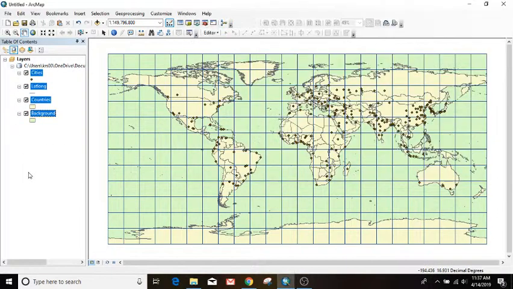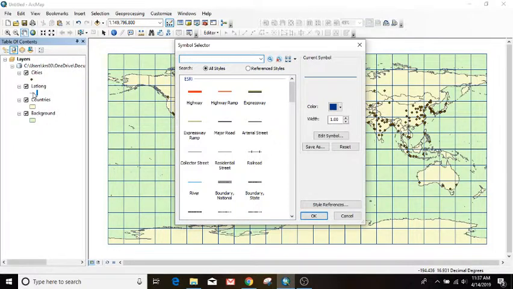So now we can also change the symbology of our map. Notice each one has a different color listed over here, and there are color chips underneath each of them. So the latitude and longitude, since those are just lines, there's a line. But if you double click, you could actually change these attributes about them.